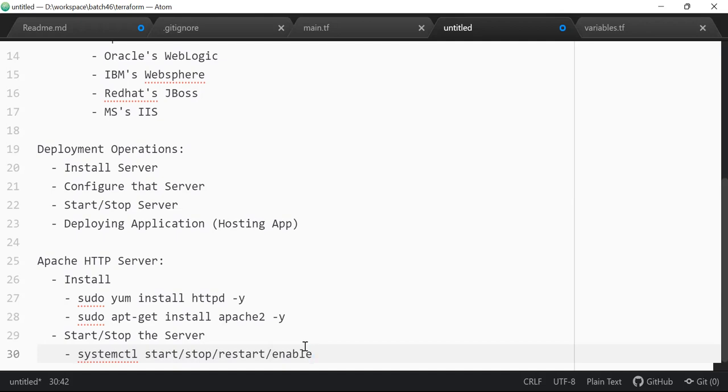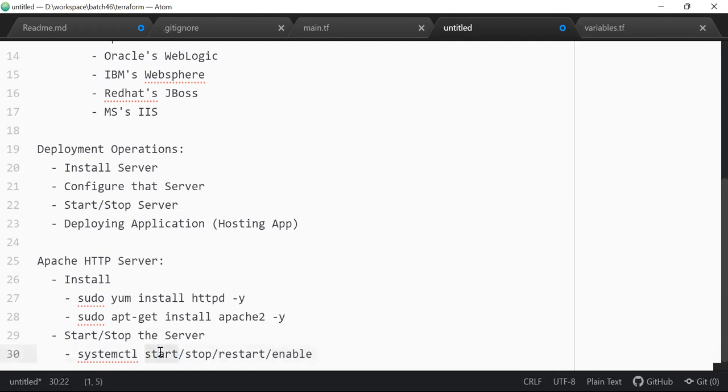suppose if I reboot the system, after rebooting I don't want to manually go and run systemctl start service name again. I don't want to do it manually. Whenever we reboot the system, it has to be restarted automatically. That means I would like to register that as a service at system level. In case a system boot up happens, during the boot up time it has to be automatically started. That's what we say is enabling that server as a service.